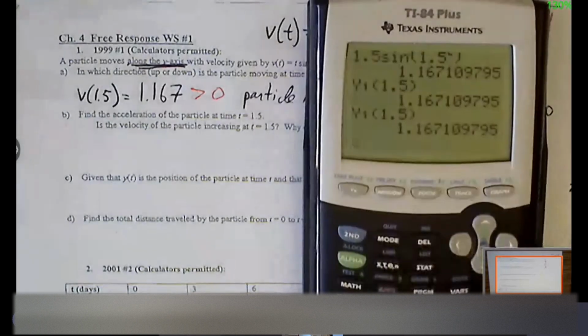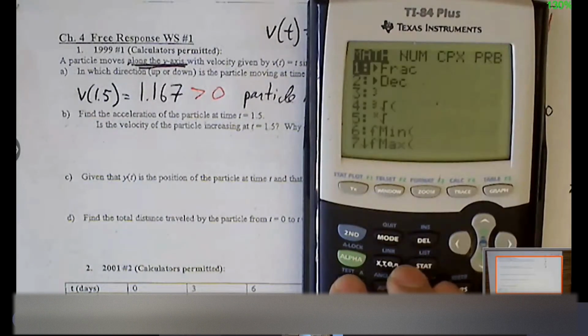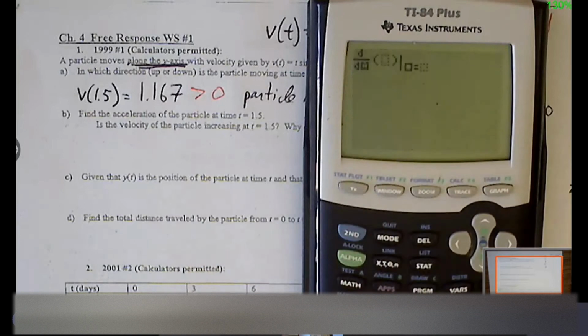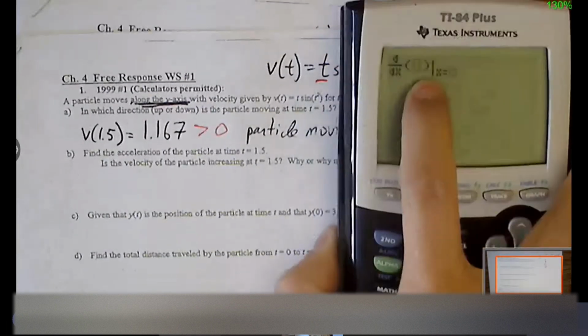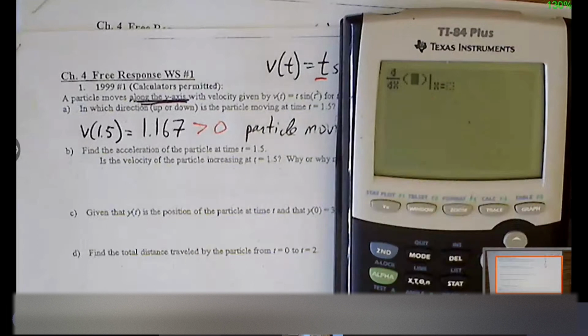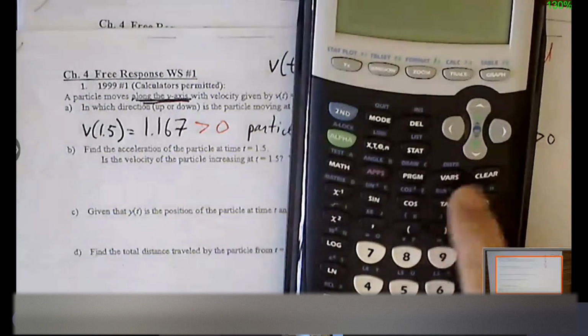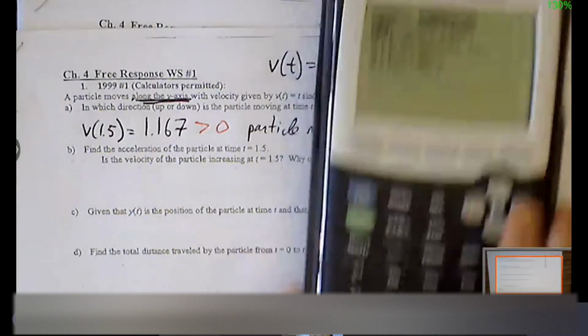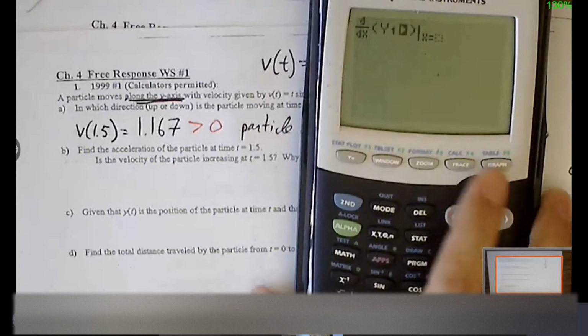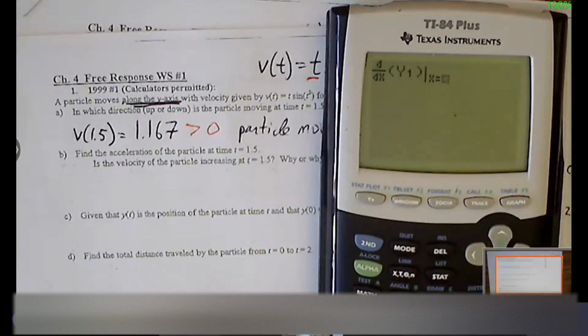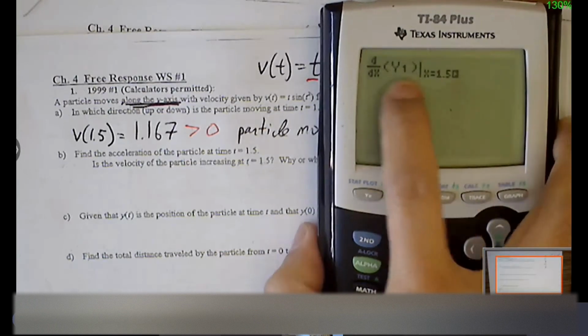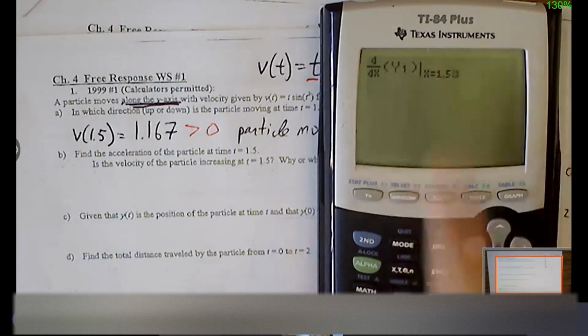So let's go to our calculator. Math 8 is where our derivative feature is located. So you're going to do d over dx. Now you're more than welcome to type in x sine x squared in this location. But because I have my expression stored under y1, I'm going to keep calling that y1. So again, the way you get to it, go to vars, scroll over to yvars, function y1. So I have my function stored in here. I'm going to ask it to evaluate the derivative at 1.5. So what's going to happen is it's going to take that 1.5, dump it into the derivative of my velocity function, which is my acceleration.